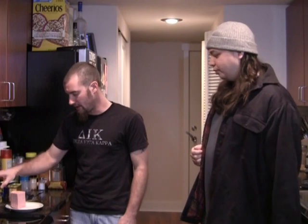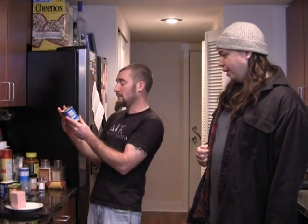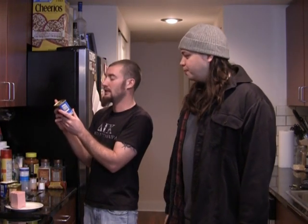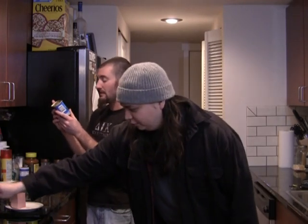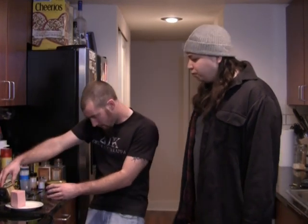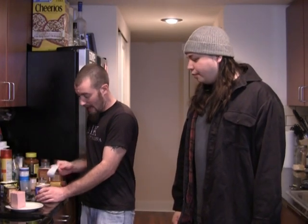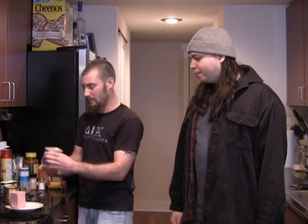Okay, let's see here. Go with the light. I'm assuming it's probably going to taste like normal spam, but it has 50% less fat, 25% less sodium, and 33% fewer calories than Spam Classic, it says. Okay, got my instructions here. It's a bit darker in color. Yeah, I'm glad you saw that too.